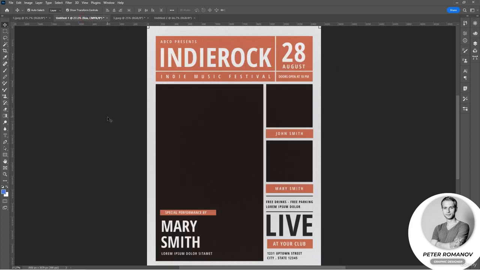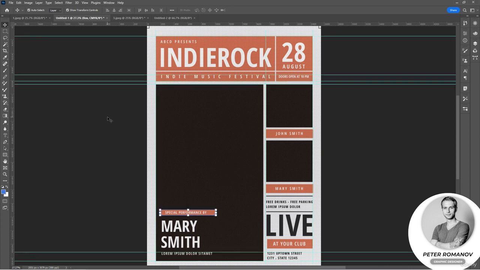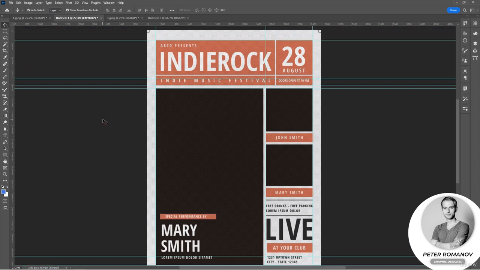Let's look at this layout, the flat composition, which was created just with the help of guides. By the way, when saving a file in PSD format, the guides are also saved, and they can be enabled using the Ctrl+H keyboard shortcut, and you can disable them in the same way.